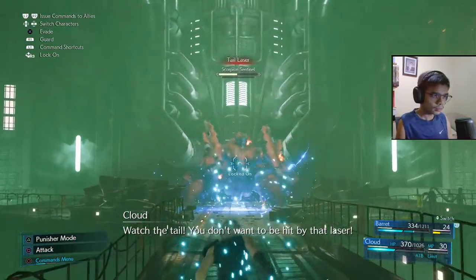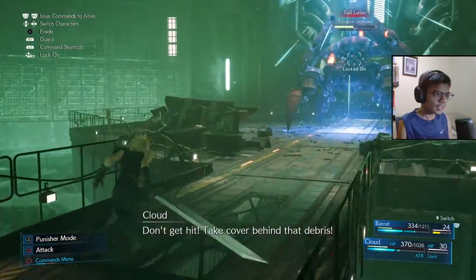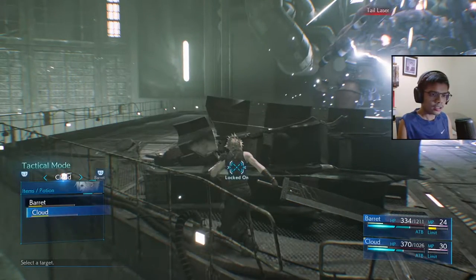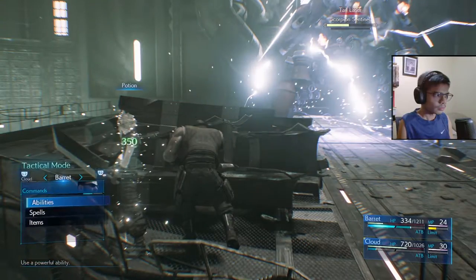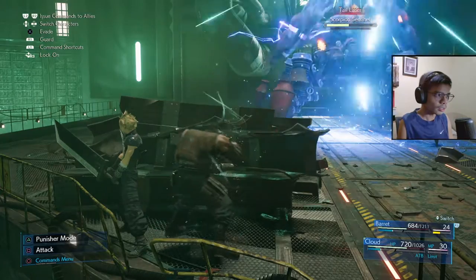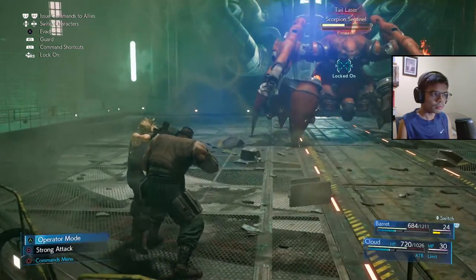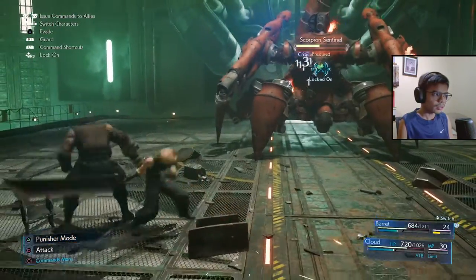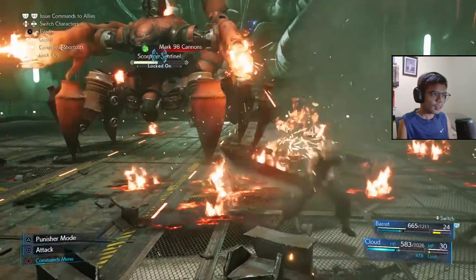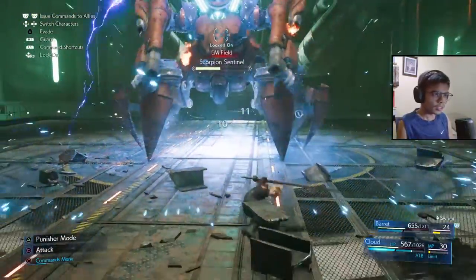Watch the tail. You don't want to be hit by that laser. Need to hide now. What do we do? Take cover behind that debris. And while at it, let's use potion. Let's heal. Should be ready for round two. Okay, let's go. Now, go. No. Come on. No, EMP failed. EMP failed.